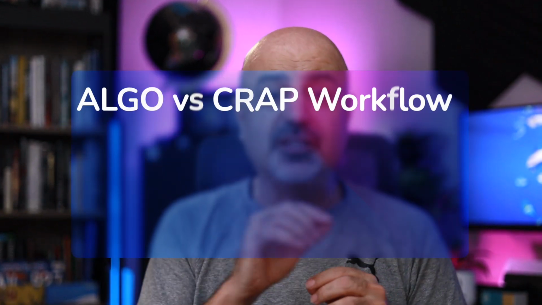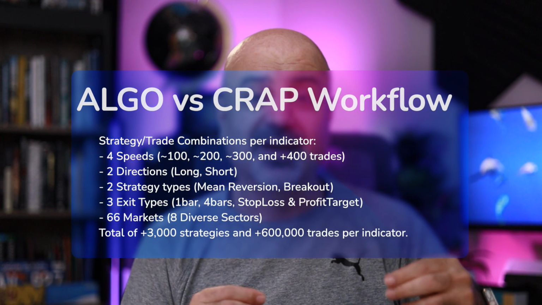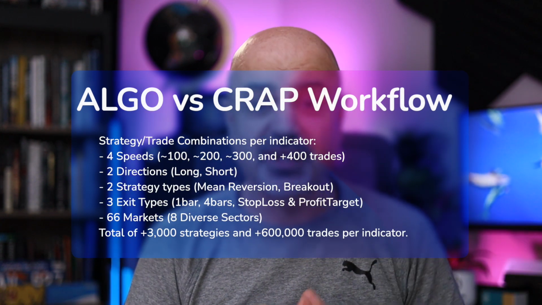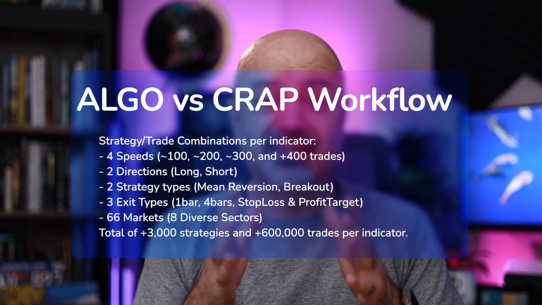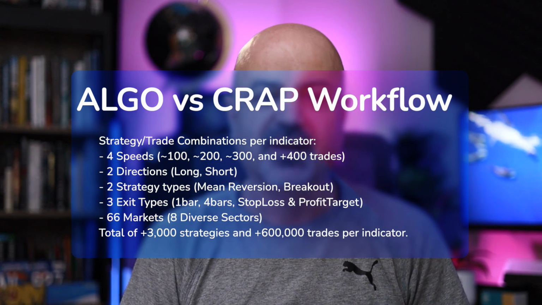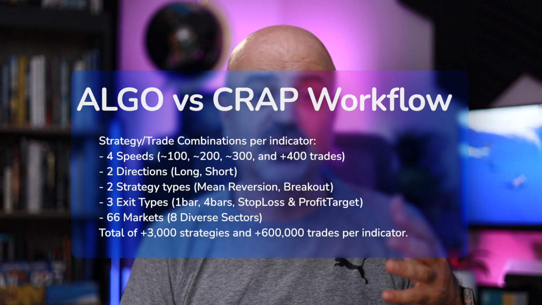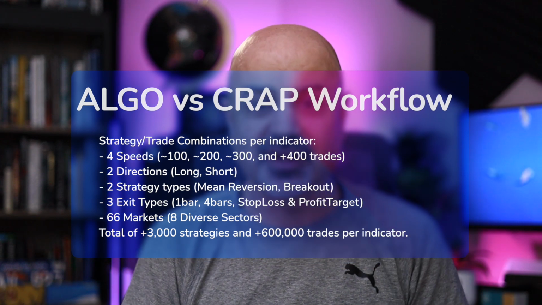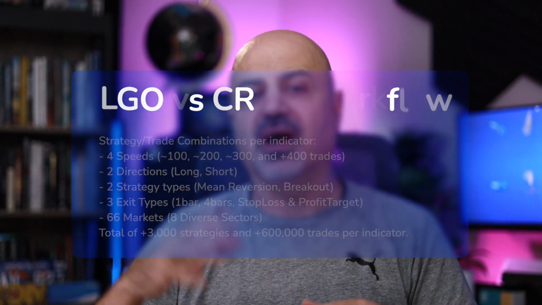And now we will take it through the algo versus crop workflow. First of all, we are not looking at average trade. We are not interested in making a profitable strategy. Instead, we are focusing on the number of trades. So we tune the parameters, the look back, the factor, and the smoothing average, to produce a certain number of trades so we can compare it with other oscillators. So I want it to issue in the slow speed at least 100 trades. Then I can easily compare it with the RSI with 100 trades, or with percent B 100 trades, or with Bollinger Bands 100 trades.